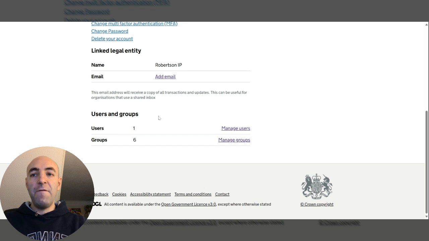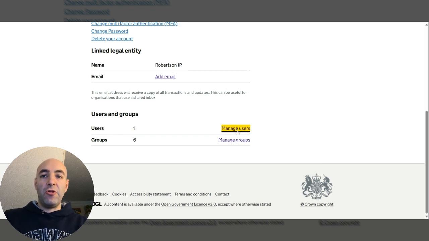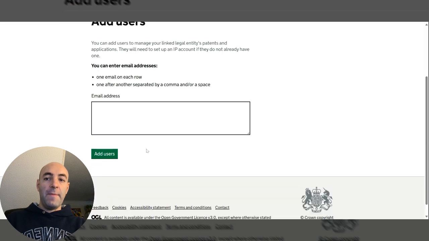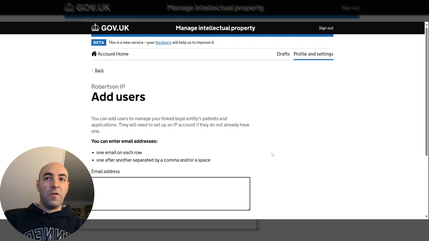And then if you want to add additional users to your firm, so at the moment we'd ask that you limit this to about 5 users, just because we want to manage things and make sure that we're keeping it controlled. But to do that, you'd go into manage users, add user, put in the email address, and then click add user here. So pretty straightforward.